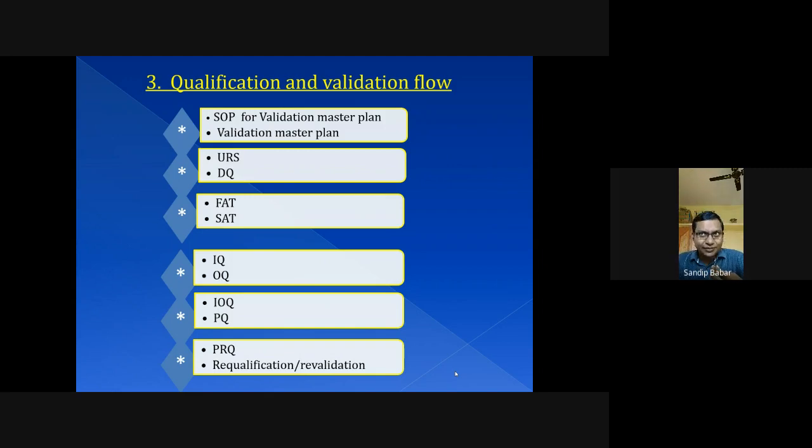URS is the first master document you have to prepare before purchasing any equipment for the pharmaceutical industry. User requirement specification, URS. The user has to prepare whatever your requirements are, sign off that document, and send it to the particular vendor.